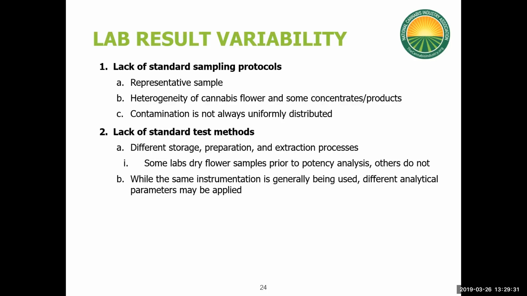Secondly is a lack of standard test methods. So there's no standardized test methods specifically for cannabis outside of water activity, which was just published by ASTM. So labs are using different storage, preparation, and extraction processes. For example, some labs will dry flower samples prior to potency analysis, and others will not. And the reason why some labs do that is to give a more level playing field for the samples, as there's no standard protocols for drying or curing buds. So they all come in with different moisture contents.